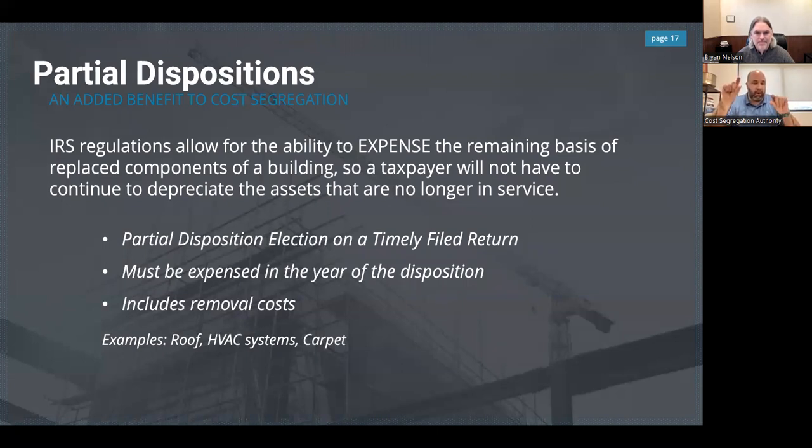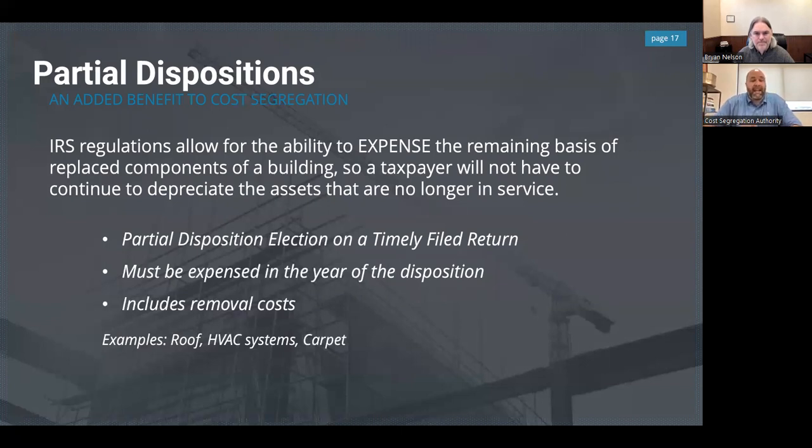Then you've got the new roof that's getting depreciated. And now we're depreciating these at the same time. Well, the original roof was disposed of. We ripped it off, we threw it away. Whatever the book value of that roof was when you disposed of it, let's say it had $40,000 left of value on the books, you could take that $40,000 and write it off as an expense and never pay recapture on that.